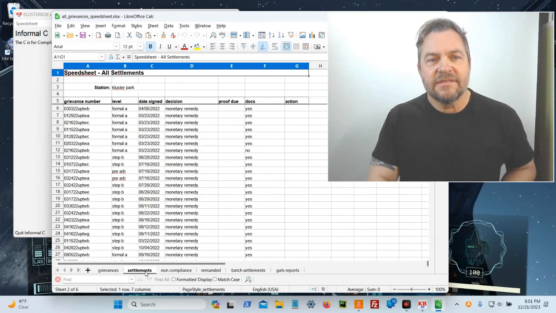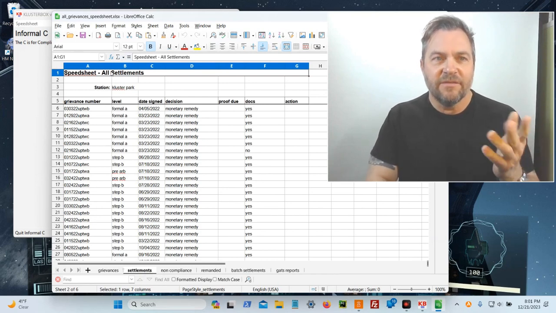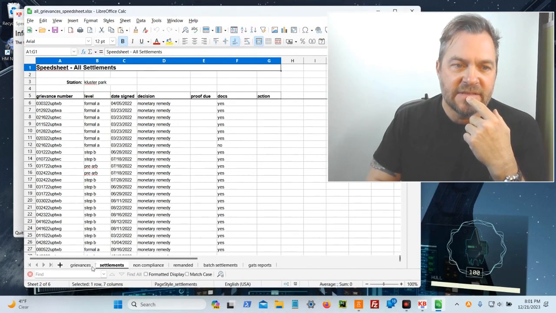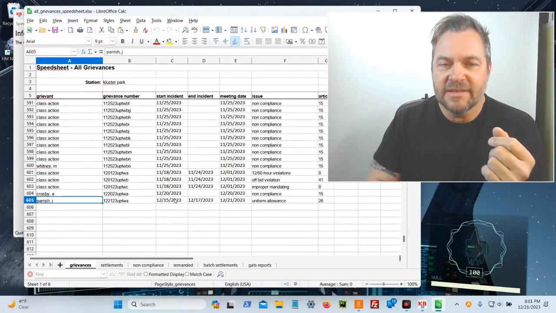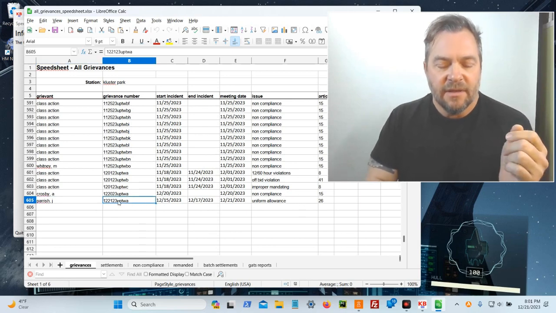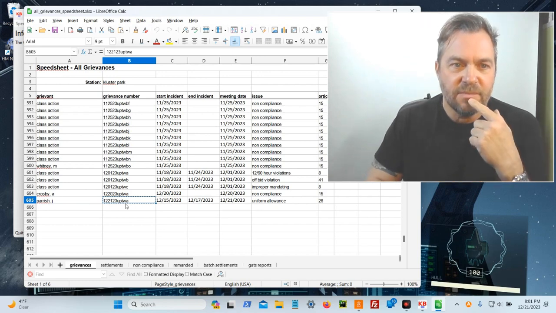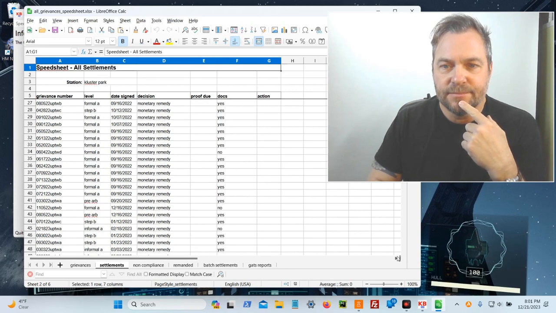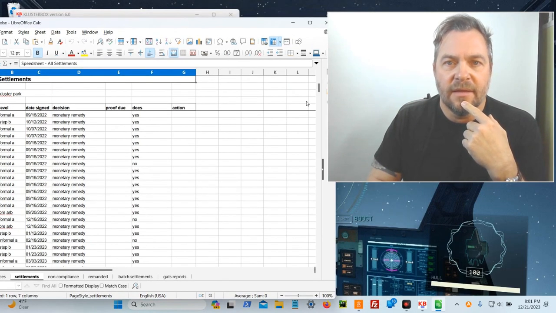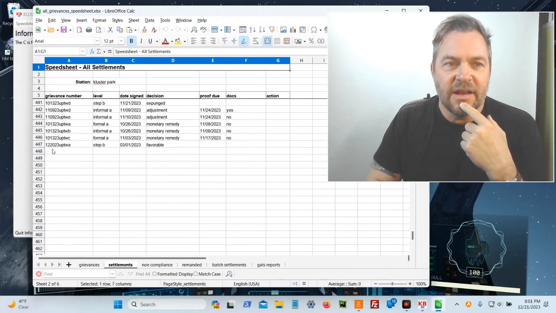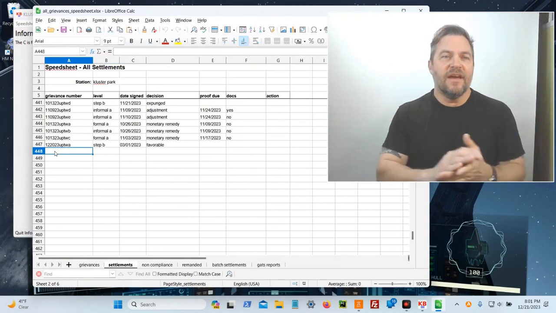Now to do the settlements, if you say you get a settlement for that grievance, and it's the first day, you make a settlement at Informal A or Formal A. Copy the grievance number, and then you can make a new record for settlement. Again, you have to scroll to the bottom. I guess you can actually put it any place. You can make a new record and put it on the top if you want.